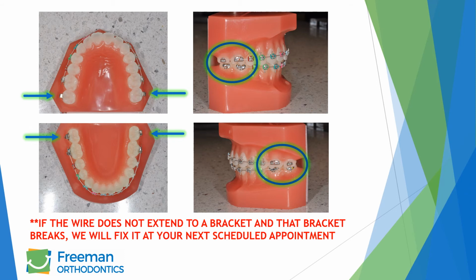If you notice a broken bracket that is attached to the wire, please give us a call as we would like to fix it right away.